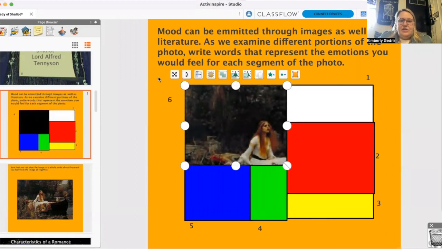Now, in this section of the photo, we have the obvious face of a damsel in distress, and I would want to know what moods are emoted through her face and from looking at the background of this photo. So it's more dark in the background with the darker trees, and the forest is dense. And from looking at her face and how she is emoting her own emotions, what type of emotions or mood might we feel from this photo?